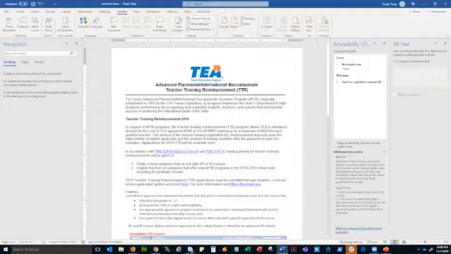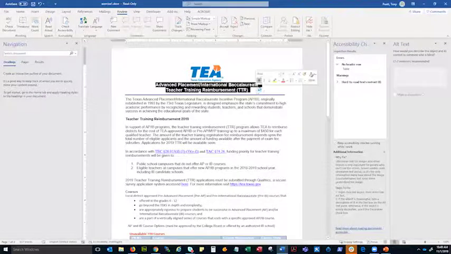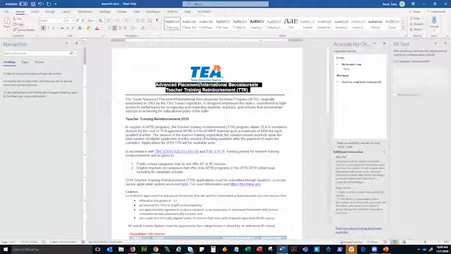Now, the other thing is this heading. That's my title, which is okay. However, when I come to my home ribbon, I notice under styles, it's just normal text, which this is a title and it's bolder and bigger, so we know it's a title, but it's only representative for a visual person to know if this is a title. Screen readers are not going to know that, even though it gets to it first. So we got to make sure this is a title.